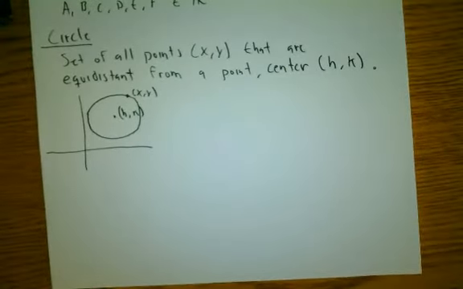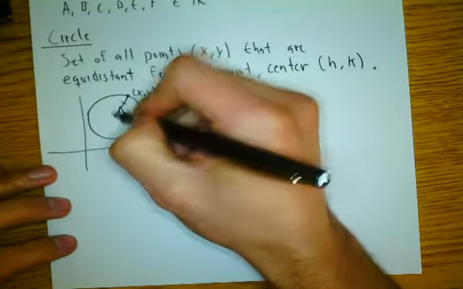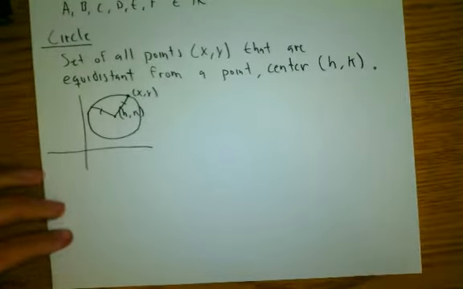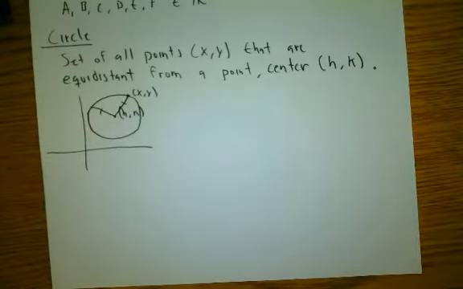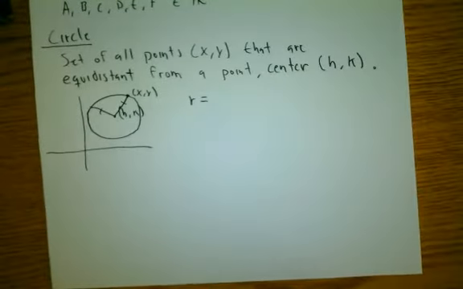Well, I'm going to use the definition. According to the definition, in order for you to have a circle, I need to know what? Just the distance. Because this distance right here should be the same distance as if I go here. And that's what creates a circle. So the question from me to you is, if you go back to geometry, that line that I drew has a name. It's called the radius. How could I find how long that radius is? The distance formula. I'm going to find the distance between this point and this point.